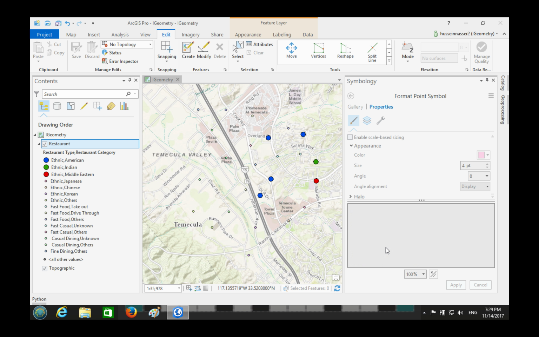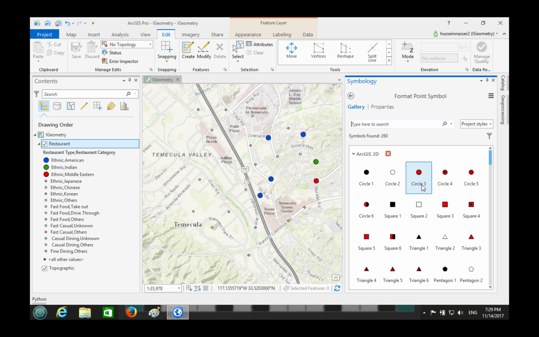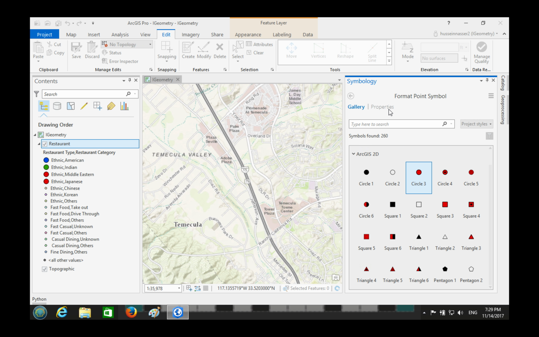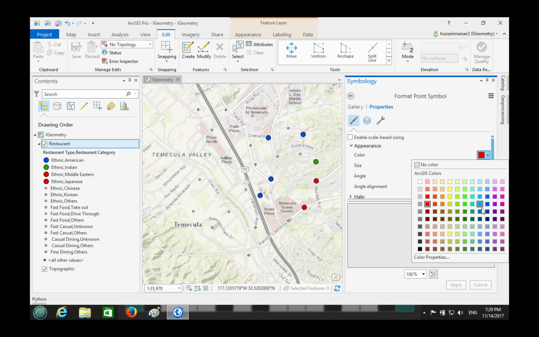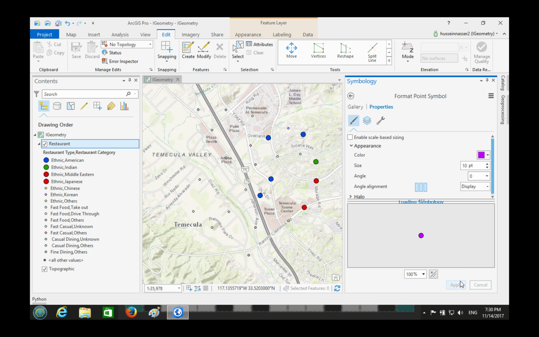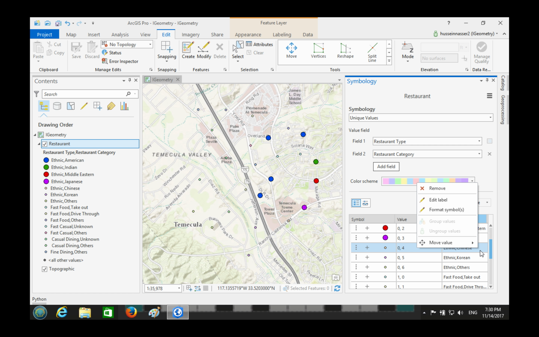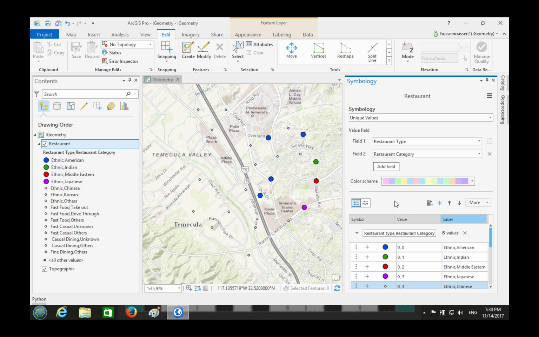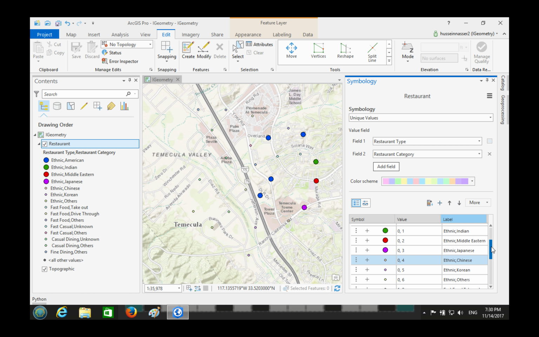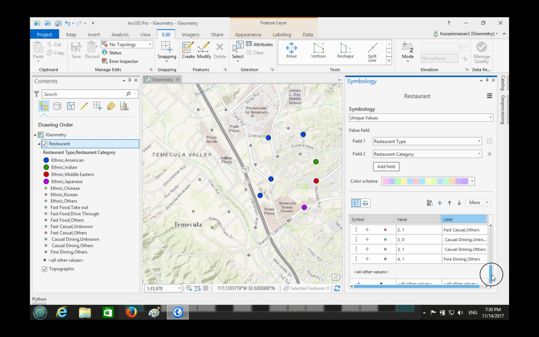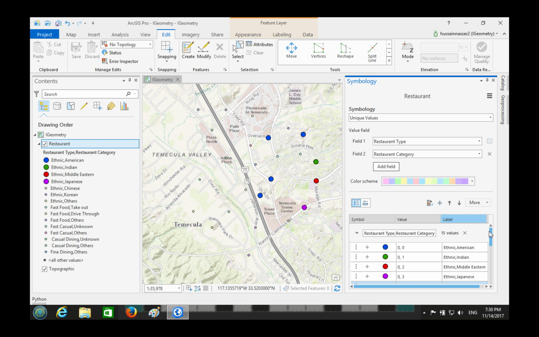And Japanese, same concept, right? You can do this for all possible other restaurants too. That's the symbology work that you can do here. You might want to think about this as you start working with it. We might do this, but I want to do something in another episode that will negate that work, so I'm not going to continue with this, but you get the idea. That's one way of doing things.